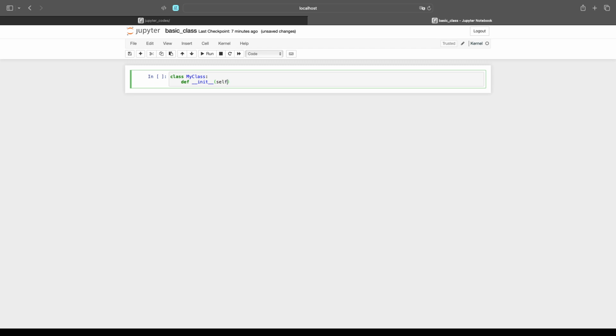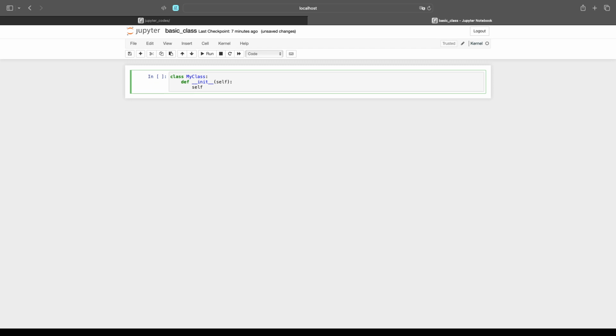By convention, all the class methods, all the methods that bind to the class, accept at least one argument, and we can name it self. You can name it anything, but you have to keep using that name for other methods. By convention, we name it self, as all the other developers around the world also follow this, so it's very easy for them to read your code as well. In the constructor, we can define anything.